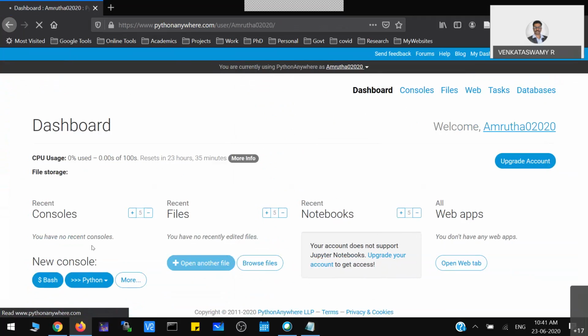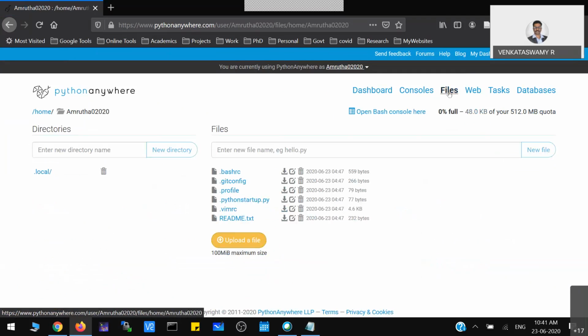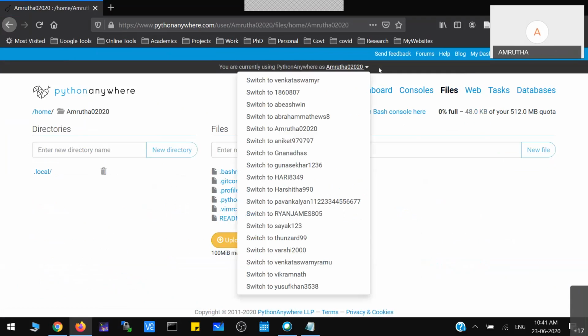Then I can go back to Amrita. Amrita has not yet created the console. Amrita, you have to go to files and create a console. I don't know whether you have created the file. The file is also not created. Amrita, make it fast. In the mobile also you can do it. Try to do that.